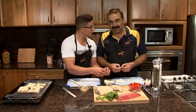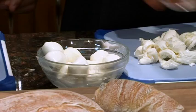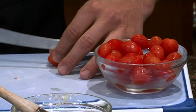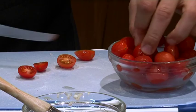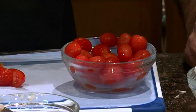Just make it all nice and rough. Yeah, chunky. Beautiful. Make some of these little cherry tomatoes. There you go. Is that enough? Yeah. I'll keep going because we're going to make lots. Now, what happens to the prosciutto? The prosciutto can stay like that. You can just sort of twirl it, and we'll put it on the base. Put it on the top once it's cooked. Done. Okay, that's cool.